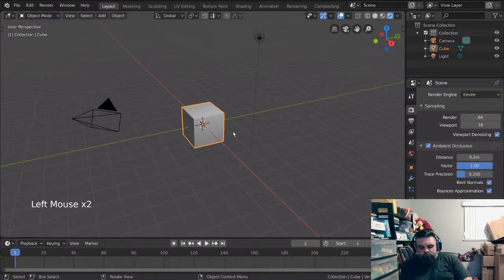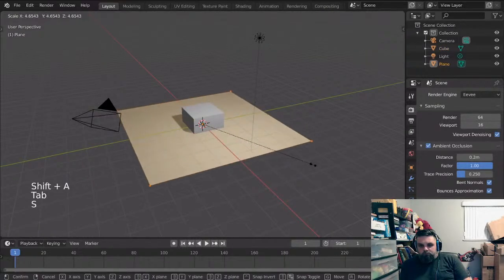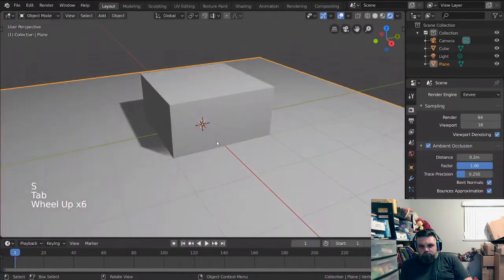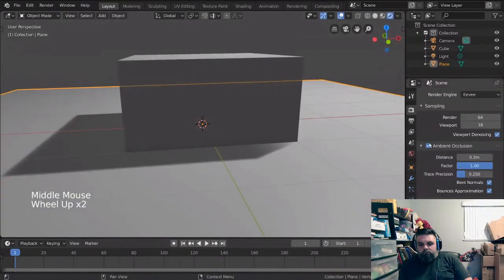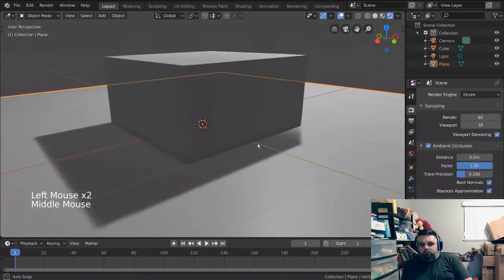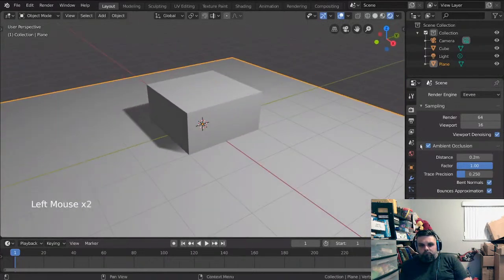Enabling ambient occlusion will be most apparent at the corners or crevices of your scene. To show this better, let's go ahead and add a mesh plane object and scale it up to act as our floor. This is a real-life effect that can help make geometric detail really pop and often helps renders feel more 3D. Let's take a look at the ambient occlusion settings.